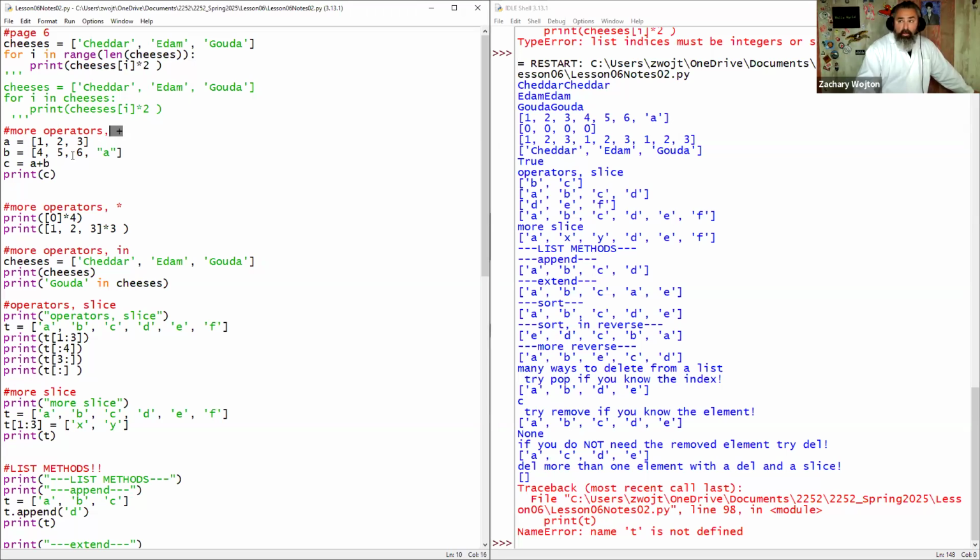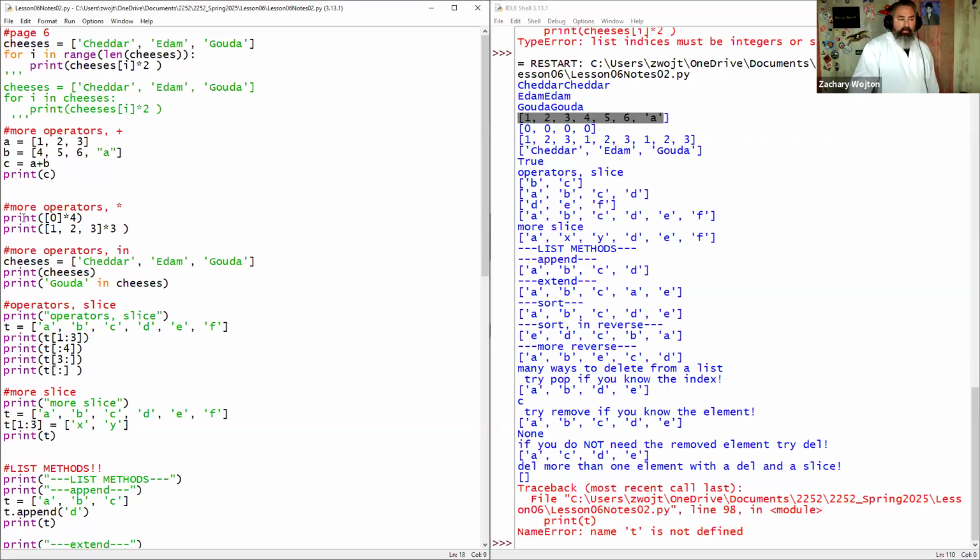So you could get into our addition operators or our concatenators, right? So A is 1, 2, 3, B is 4, 5, 6. I say C equals A plus B, print C, and it adds both lists together into one list. It's helpful. Now, what it doesn't do is if you have a duplicate in here, it doesn't remove your duplicates, which you may or may not want. So just keep in mind that there's certain operators that may appear to work on the surface, but they may not give you exactly what you want. And you have to clean up that object before you do something else with it. Remove duplicates, sort it, reverse it, stuff like that.